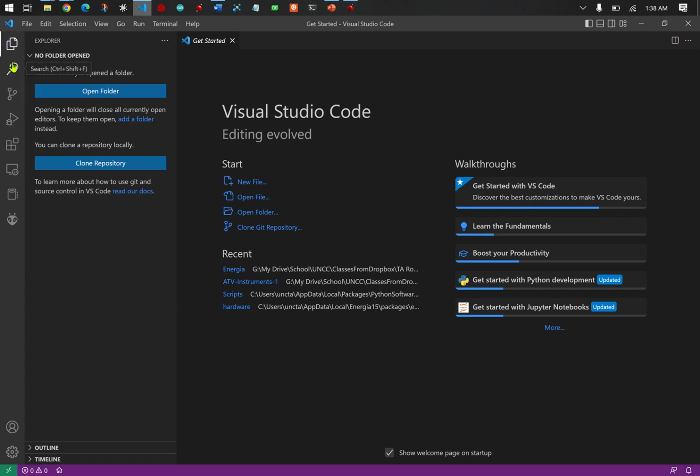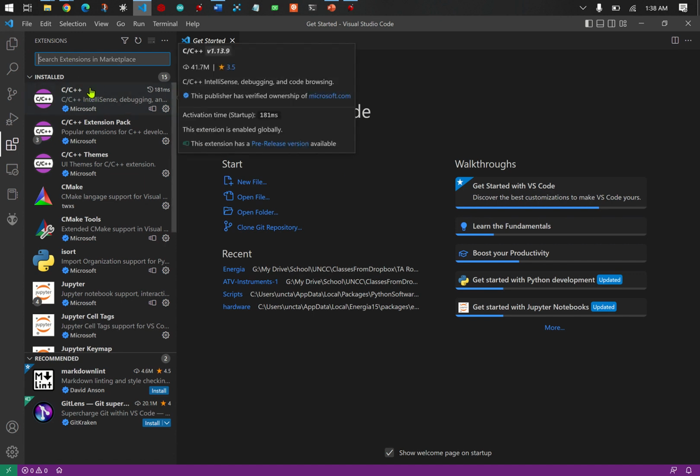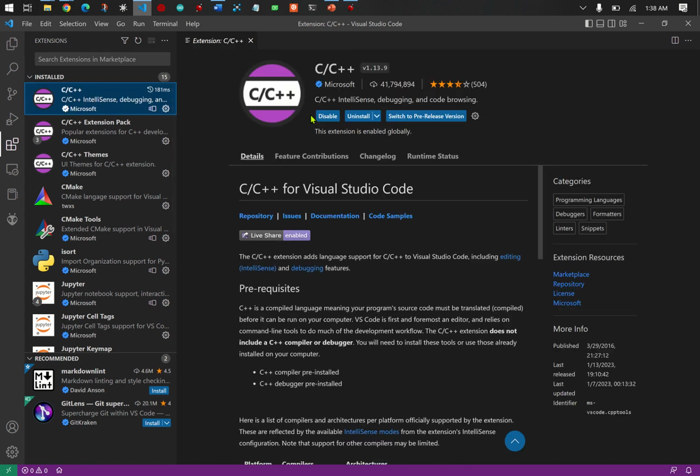One other thing is extensions. All you have to do is type in C, C++. Make sure you have this extension right here. If I click it, you can see I already have it installed. It asks me to uninstall because it's already installed. This will highlight your code. I'm not sure if you actually need it for this exact purpose, but it's still a good extension to have for other reasons as well.